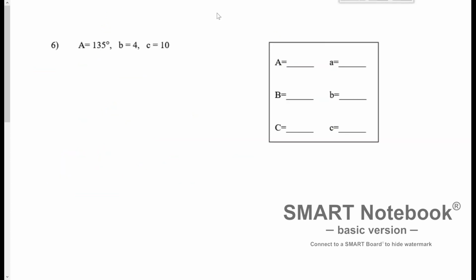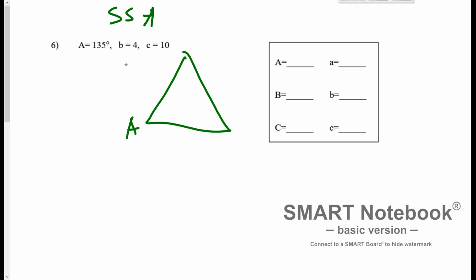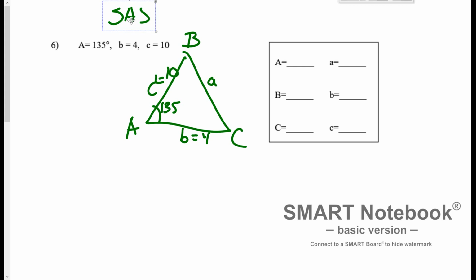Okay, this one I'm given an angle and two sides, so an angle and two sides. But here, if I draw this out, I have angle and the two sides, so this would be little a, right? And if this is B, this would be little b, and this would be C and little c. So that means that I'm given this angle, this side, and this side. So notice the angle that I'm given is in between those two sides. So it's actually side, angle, side. So that means I'm not going to have two triangles or no triangles. I'm just going to have one.